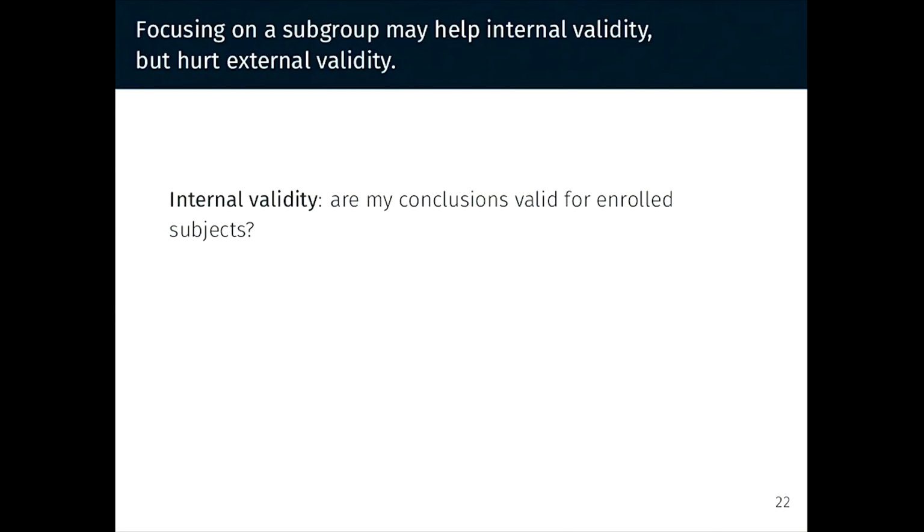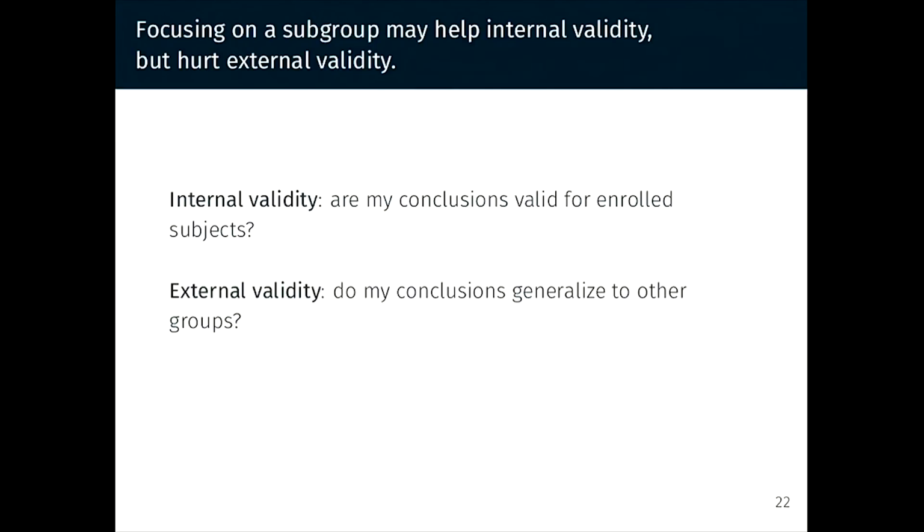So we've no longer gotten something for free. We've gotten something by giving something up. And so I want to talk about these 2 key terms, internal validity and external validity. Internal validity means, can I draw conclusions that are valid for the subjects I looked at in my study? So in this example, have I made a correct conclusion about whether the treatment has an effect on those visitors with 2 items in their cart? And because those visitors have a higher baseline conversion rate, and it's easier to detect that effect, we might have higher internal validity. We'll be more accurate in making a statement about the effect of the treatment on that group.